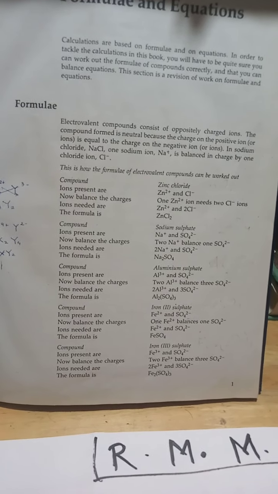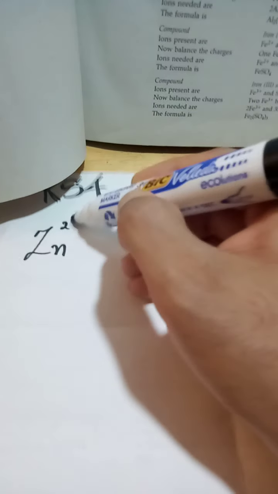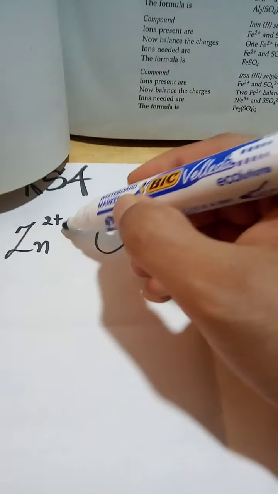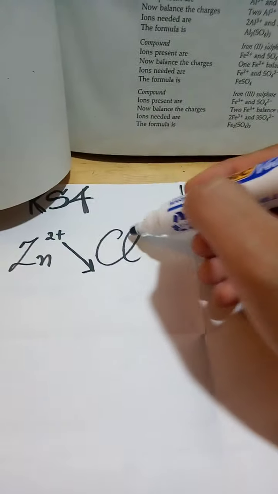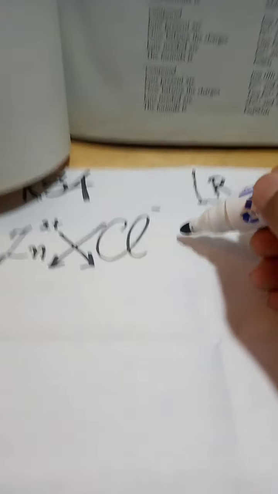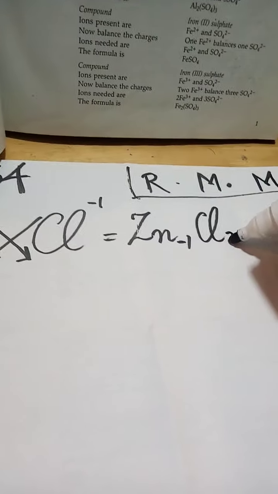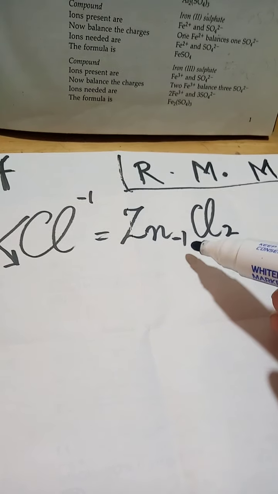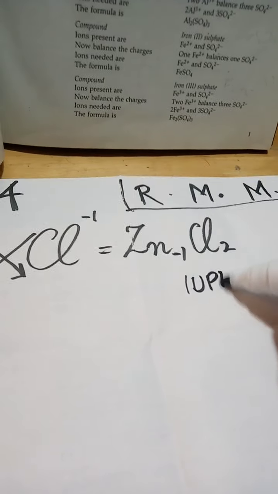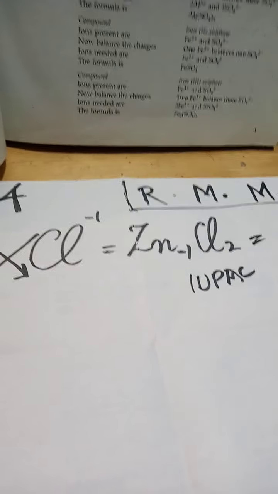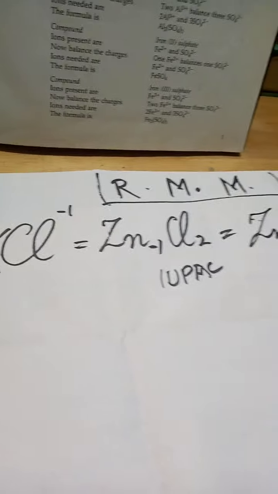based on their valency. So if we've got a zinc atom and a chlorine atom, it would be zinc chloride, because the -1 goes here and the 2 positive comes here. So in chemistry, by IUPAC convention, you don't mention the -1 or the +1, so you leave it like that. You leave it as zinc chloride.